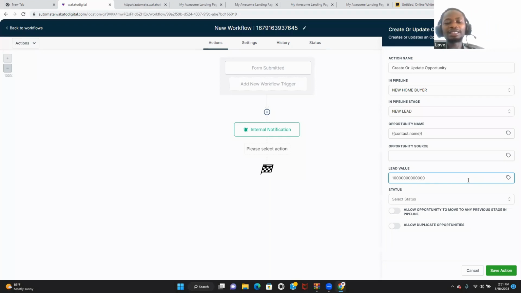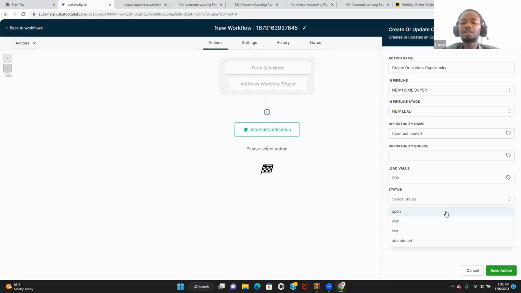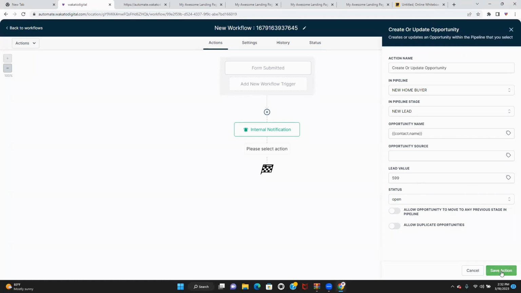If you close that lead, let's just put a normal number, like 599. That's the cost of whatever your client is gonna charge them. So you can see potentially how much you brought the client and how much they close. So we're gonna have save action.